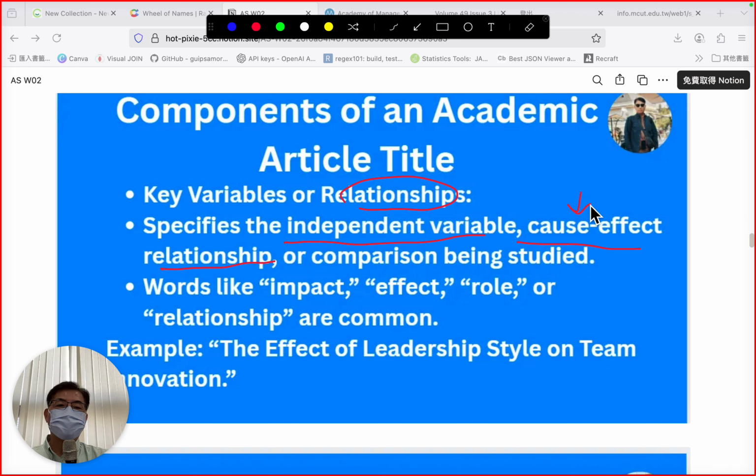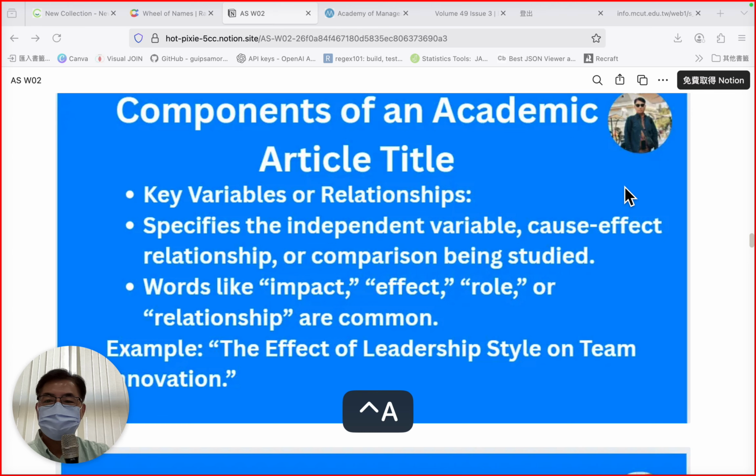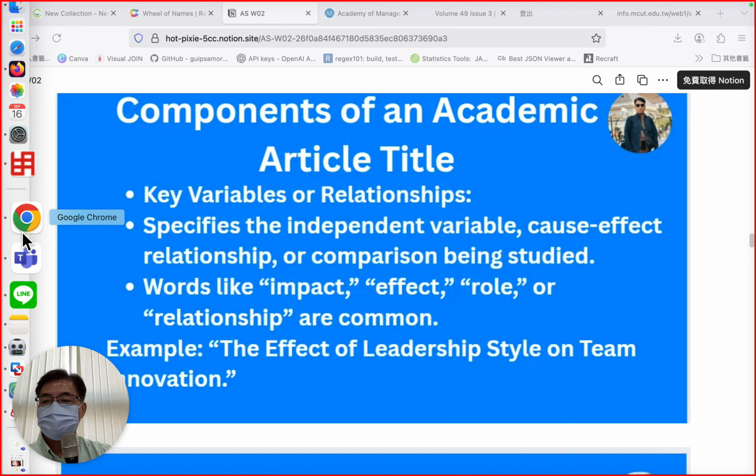How do you determine cause and effect? What does cause and effect mean? Anyone would like to share your opinion about cause and effect relationship? How do you determine a cause and effect relationship? How do you know it's cause and effect, not just correlation? You see that difference? I would like to switch to a different whiteboard at the moment to clarify some ideas.